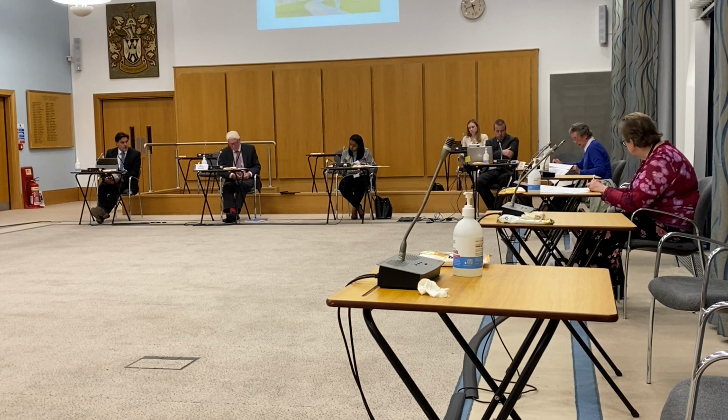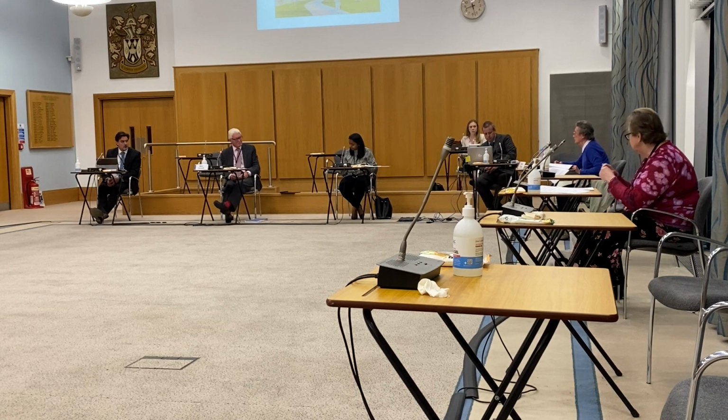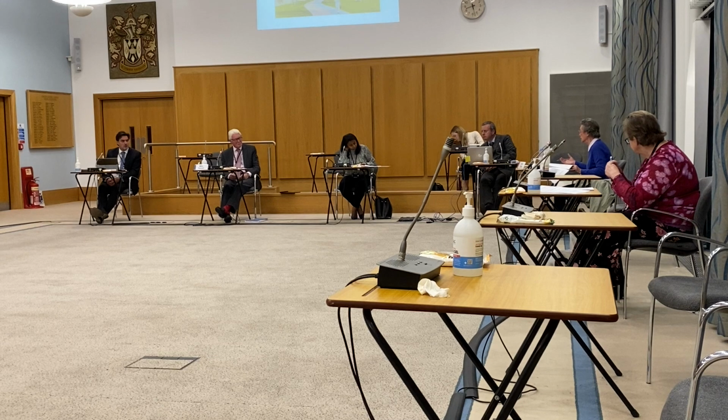My main argument, though, the main problem, is the justification for the 15 storeys high. I appreciate the fact that this is regarded as being part of the town centre, and the town centre policy has it thrown high. But nevertheless, this is the highest of all the developments that have been mentioned, and also are in existence. It's not actually in the centre, it's on the periphery, and it's separated by a spine road, a major spine road, and therefore it's far too high, in my opinion, in absolute terms.